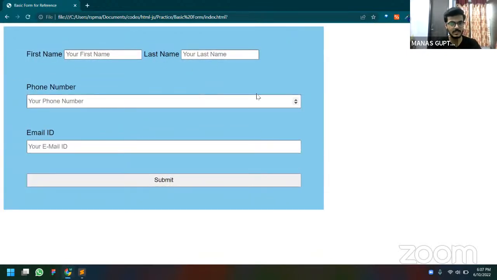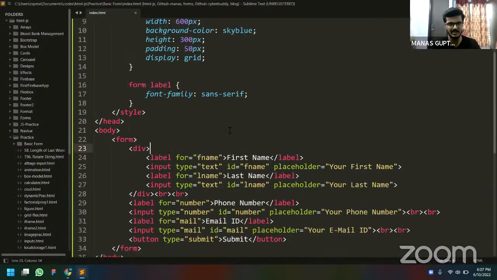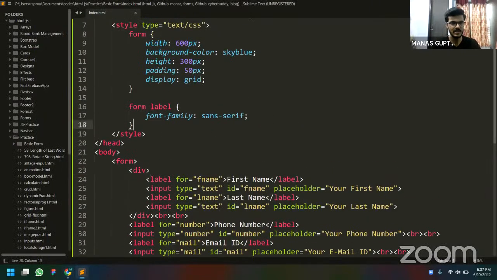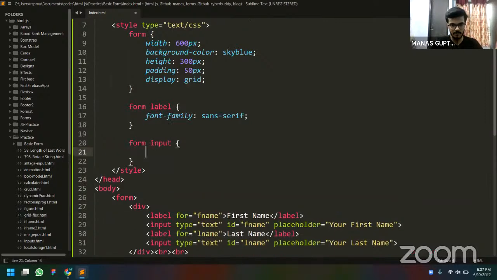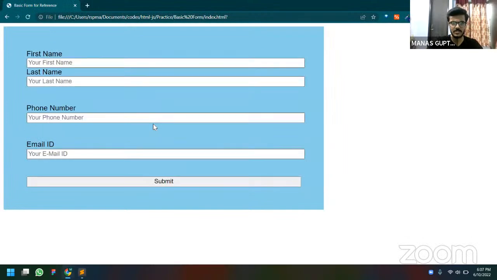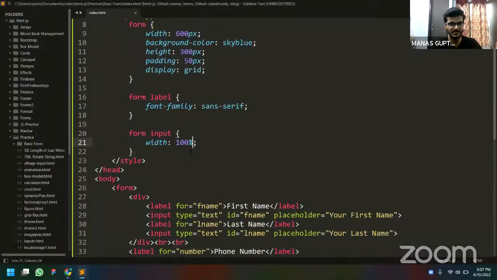Plus, we do see that this thing is occupying the whole space, the whole container, but these are not. Let's improve these. I would say all the inputs inside the form should occupy a width of 100%. Let's see if it brings some change. It definitely did bring some change, but we did not require this much of a change.